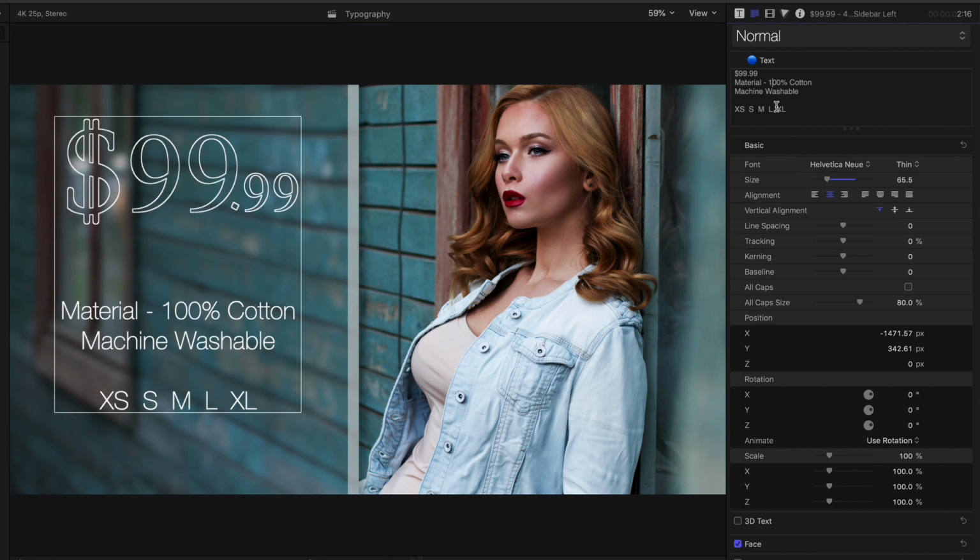So again, let's go up to the one, and we go kerning. And you could bring that in on there. So I mean, it's a great way to alter the text in the template, but you have to go through and highlight the exact text you want. It's something like tracking, which is a kind of global kerning thing. I could do that on machine washable and just hit the tracking, and that would expand out.